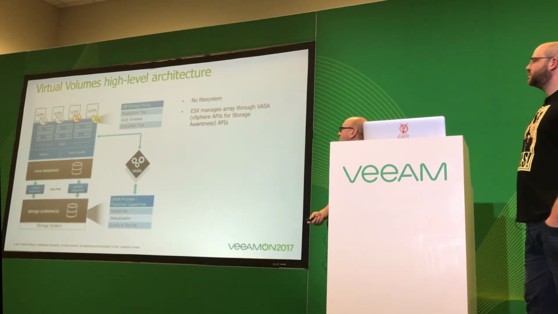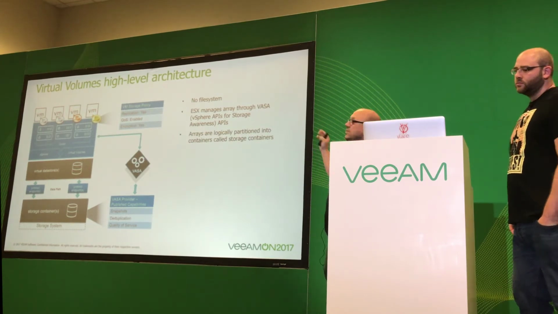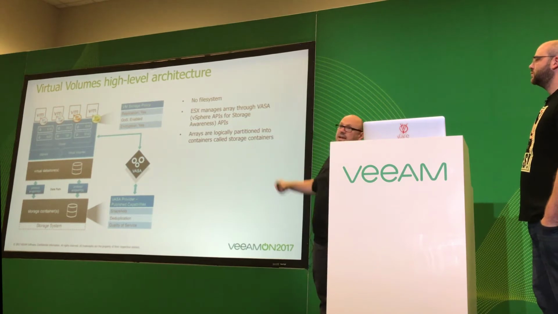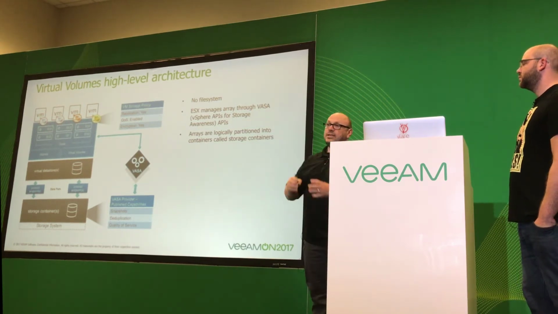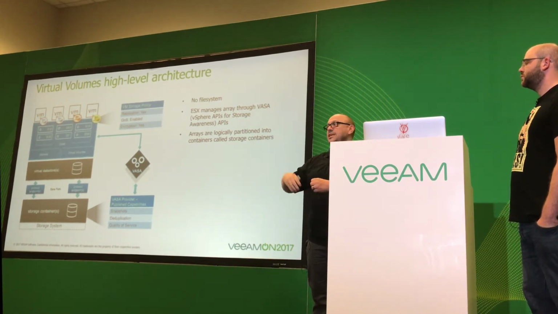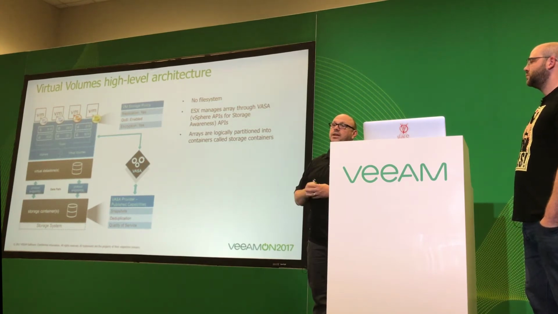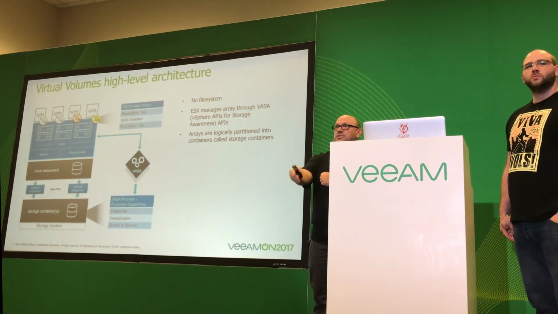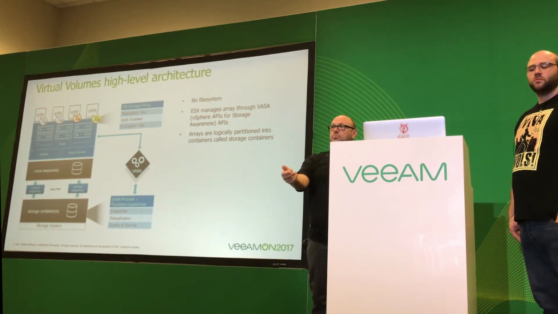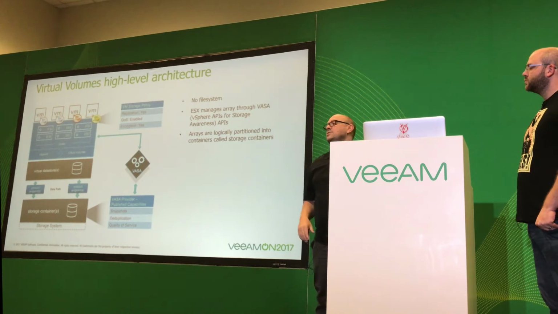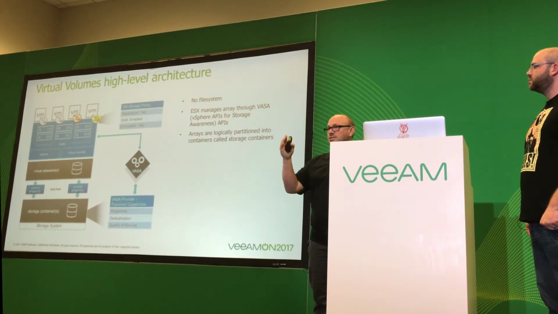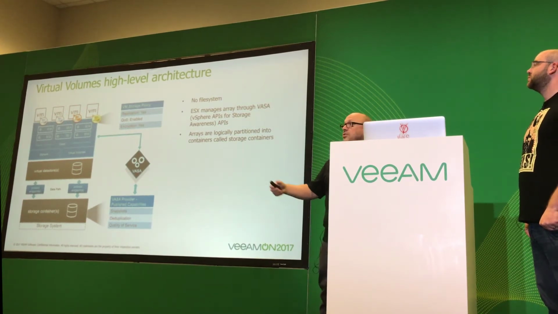The way it works now, everything is done through APIs. Every storage vendor has a VASA provider, which is that little VASA diamond there. It's a piece of software inside of Virtual Volumes that each individual storage vendor builds, owns, and manages. And that's how we manage what the policies are. So if you create a new virtual machine and you identify those policies that I was mentioning earlier, all of that goes through the VASA provider. And the VASA provider then starts to provision storage on the array natively. These are native objects that sit on the array.